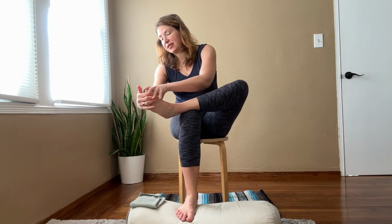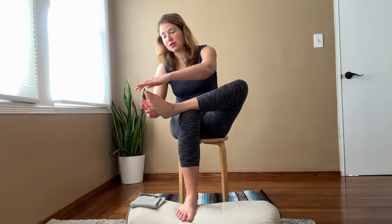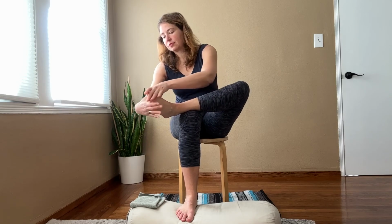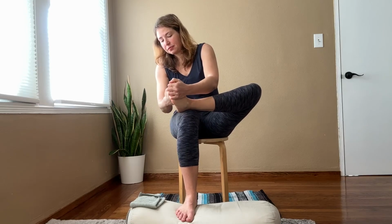All right, and now we're going to take the toes, push them down, pull them back, just being careful and gentle. And then we're gonna get into the bottom of the foot. So really getting it in between each of the bones, massaging, manually creating blood flow into this part of the foot. Let's get into the plantar fascia, being gentle if there's any soreness here.